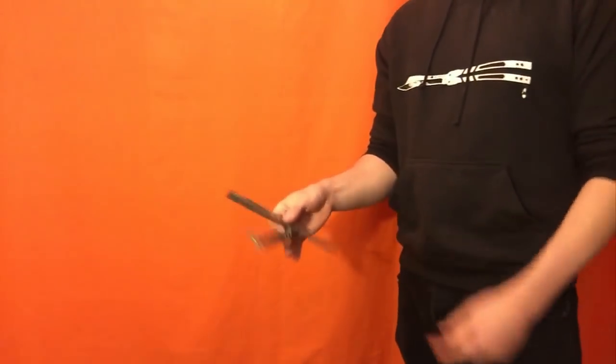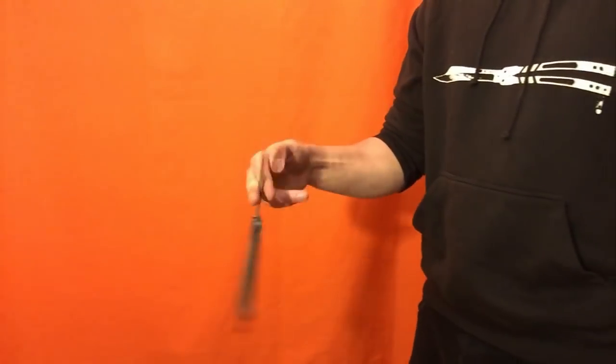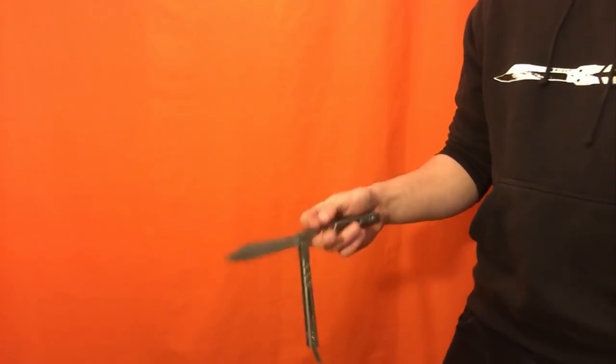It's going to take a little bit of practice, but once you get it right, it's actually a pretty cool looking move, and it's probably my favorite way to get into a blade grab. So that's basically it. Another thing: the easiest way I find to get a nice fast thumb chaplin is to do it behind the 8-ball. That's my fastest way.